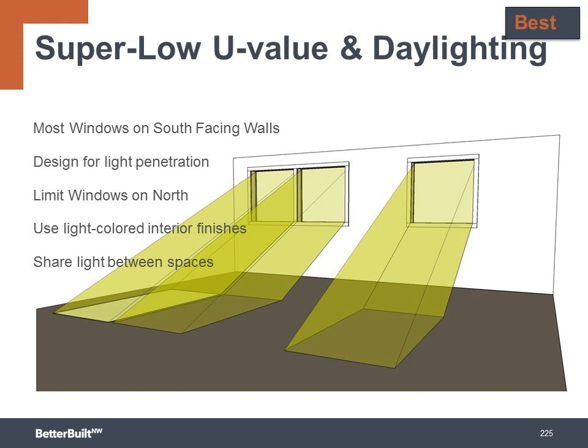Rooms that are the most occupied and have the greatest heating and lighting requirement should also be built along the south face of the building. North-facing windows collect very little solar heat, so they're used really only for lighting. You should design the smallest area of windows facing to the north when possible.